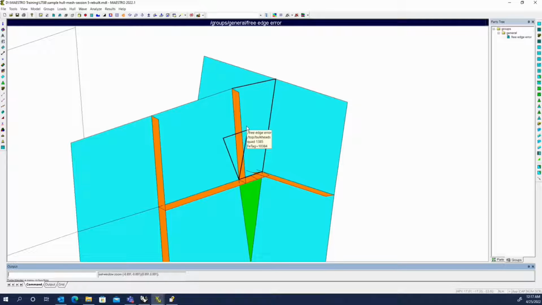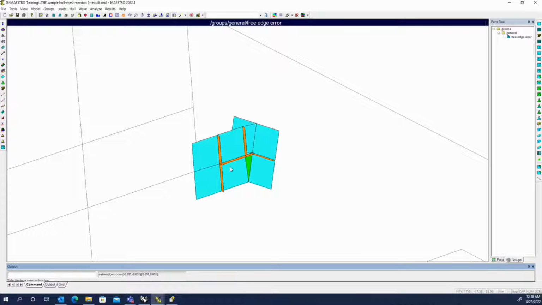So all of our quads and tries, they all match up. It's this beam and this beam, they're broken at the wrong spot. So not a problem. We can use that same merge additional nodes tool and move that node over. Just click on it and then double click on where you want to move it to. Now those types of manipulations work fine in the groups dialog, but the one thing we can't do in the groups dialog is delete, because all you're doing is deleting from the group. When you split or move something, that gets reflected back in the main model.